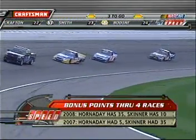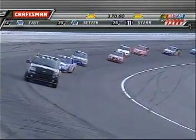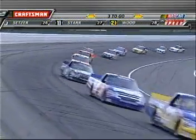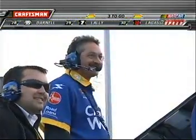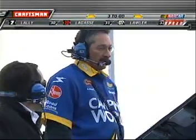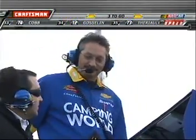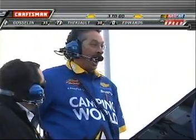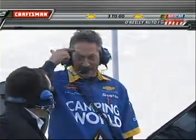Yeah, Ray, even further on that, last year through 4 races, Mike Skinner's average finish was 1.75. This year it's over 17, so he's not had a start to this season anything like 2007. Quite a difference. Hey, how about a smile on Rick Ren's face? Likes caution flag laps. Yeah. Caution flag laps are good for gas mileage. He's also grabbing his chest, too. Well, he likes caution flag laps, but I'm guessing he'd like to see the green flag here pretty soon because he doesn't want to go any extra laps here at Kansas.